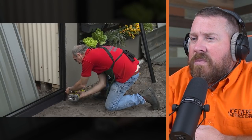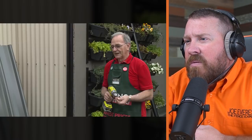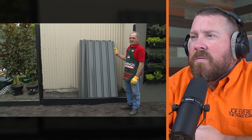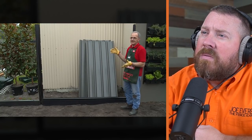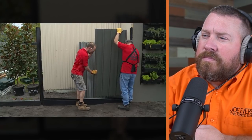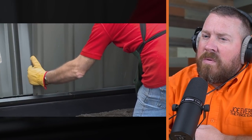Now the bottom rail is secured and they're ready to start putting the panels in. As it can be a bit fiddly, the installer asks his mate Graham to help, doing one panel at a time as per instructions. It's a good tip to put one corner in first, get the whole base in, then tip it in on its side and slide it back to the end. The panels fit down inside a channel — my first question was how are these going to stay rigid? The panels themselves seem a bit flimsy, but they fit inside a channel at the bottom and on the side. I bet they're going to put a top cap on it — maybe that's enough rigidity. I'd almost want to see a middle rail, but we'll see.